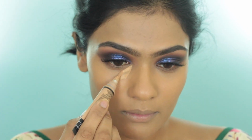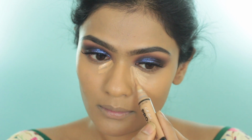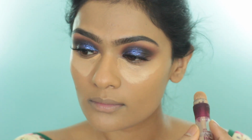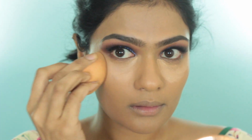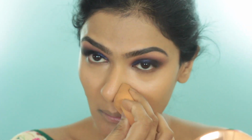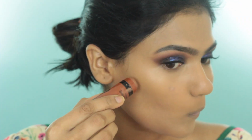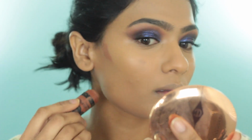Then for concealer, first I'm taking my LA Girl concealer in the shade Pure Beige, and on top I'm gonna add the Maybelline Age Divine concealer in the shade Medium. Then using my beauty blender again to blend it all out. Taking this Wet n Wild contour stick in the shade Call Me Maple and applying this in the hollows of my cheekbones, and to sculpt out my face even more, I'm going to add this to my jawline as well.